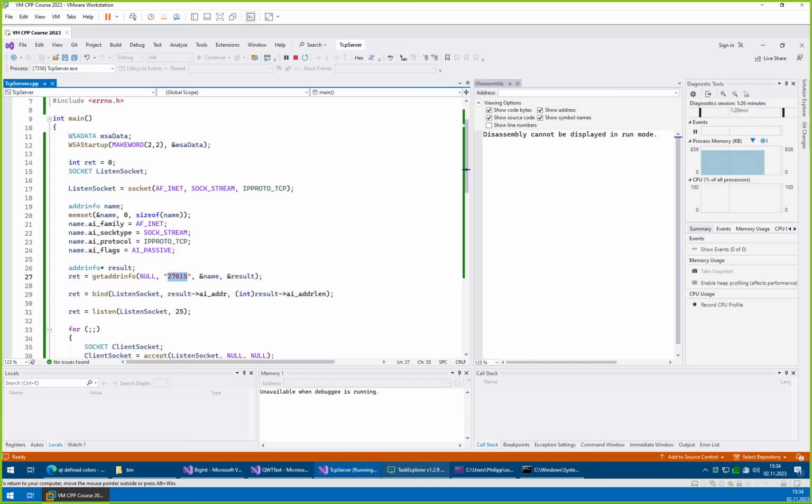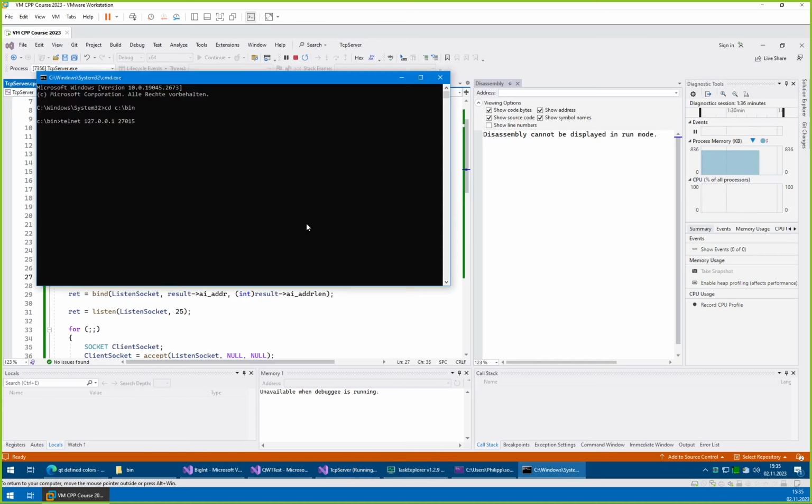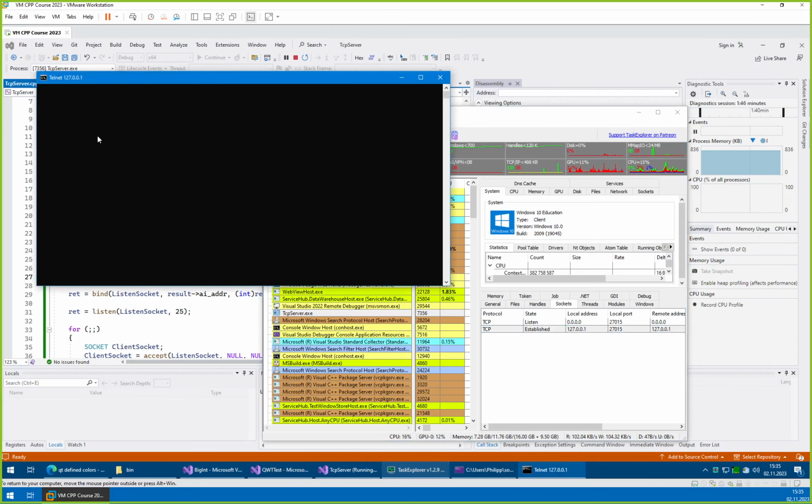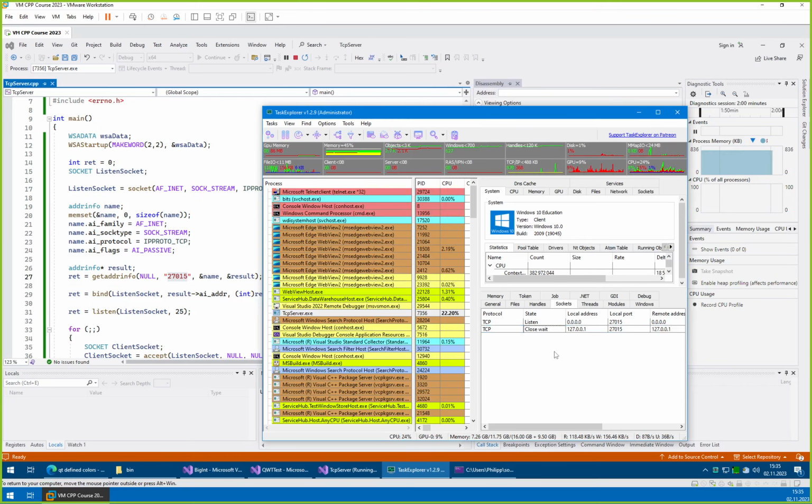Usually if you would want to listen on 2 out of 3 random IP addresses on your system, you would actually need to open 2 individual sockets and listen on them individually. Okay, so we provide the port, and now we have a connection. You can also see here that we have an established connection between localhost and localhost, since we were here on the localhost, and here when we start typing, we see actually every letter I press arriving twice. The reason is that this particular tool has a local echo, so it's automatically duplicating.